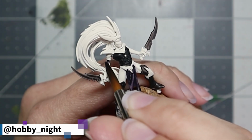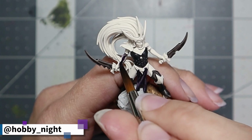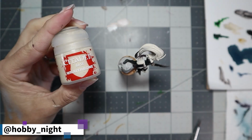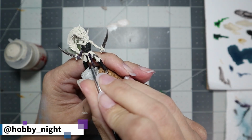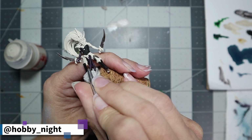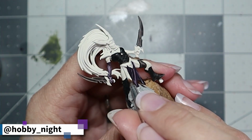And here's where you can see that I actually remember that I didn't actually paint that sleeve on her arm like I thought I had, so I go back and get it real quick. I decided to do one final cleanup stage actually before I got her fully attached to the base, so we're going to take our Wraithbone and just do a bit of touch-up so that we can get rid of any of those darker color tones on her flesh or the places we are going to put lighter colors.